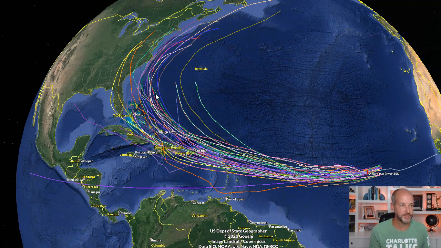I've been basically practicing for days, and thank you to all my Latin speaking friends for giving me some help with this, but it's Isaias. So I really love the name, actually, the more I say it, but that would be the name of this storm, Isaias, moving towards the west and eventually getting into the Caribbean.